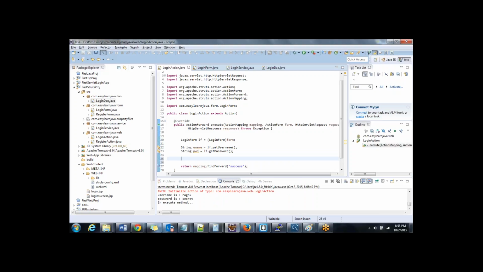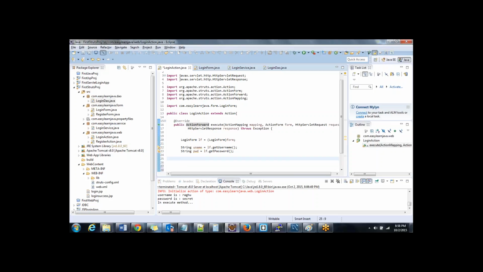See here team, from here onwards whatever I'm explaining is all basic Java, nothing related to the Struts framework here. Only I will be showing you how to write return mapping.findForward. This is the only syntax related to this Struts framework that I will be explaining in this flow. Rest all is creating methods in one class and calling that from another class. That is what we will be doing today mostly. Okay, so now I got the username and password.